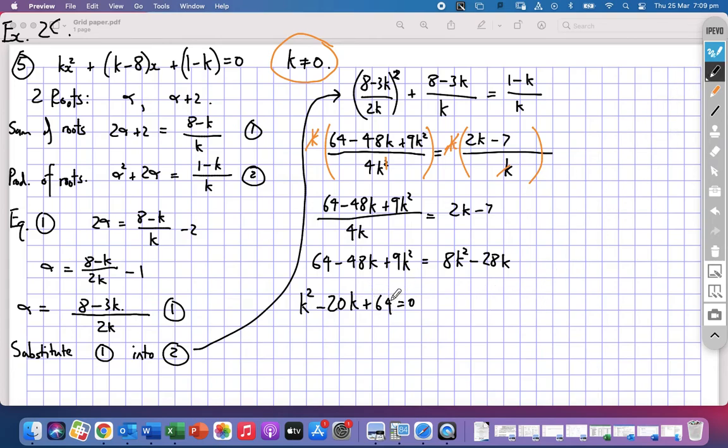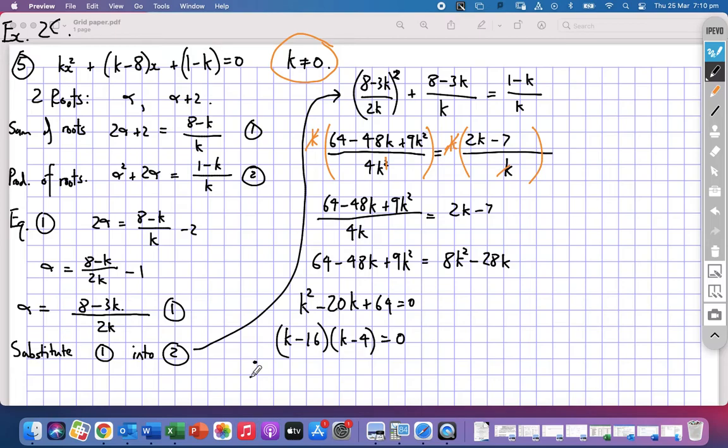Factors of 64, you know 8 times 8, but also 16 times 4. Right? So if I'm looking at two numbers that have a product of 64 and that could sum to equal 20, I could use 16 and 4. Right? So k minus 16, k minus 4 equals 0, right? So does that work? Yeah, look, there's your 64. You've got a minus 4k, you've got a minus 16k, that makes you 20, right?